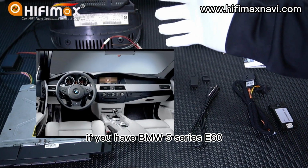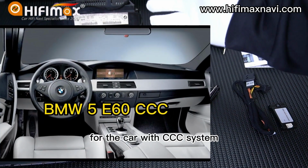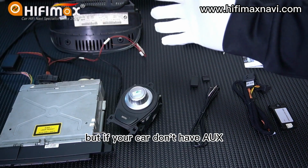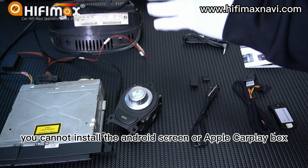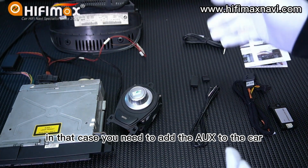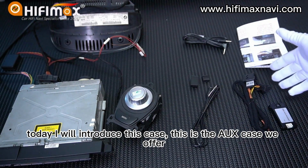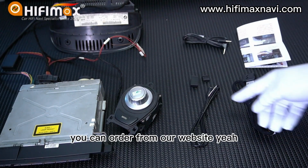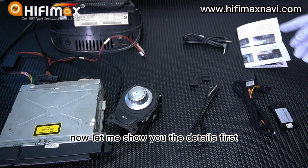If you have a BMW 5 Series E60 with the CCC system, but your car doesn't have AUX, you cannot install the Android screen or Apple CarPlay box. In that case, you need to add the AUX to the car. Today, I will introduce this kit. This is the AUX kit we offer. You can order from our website here. Now, let me show you the details first.